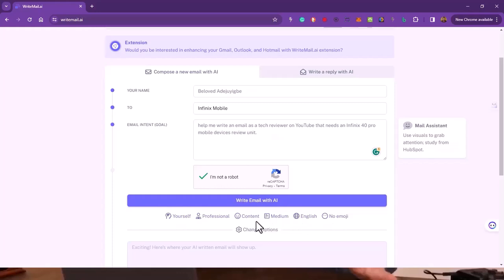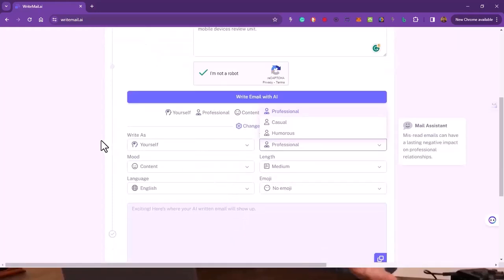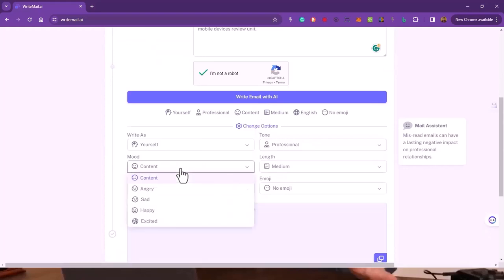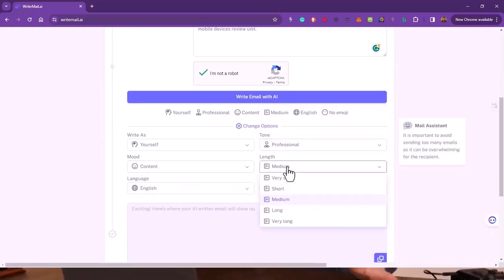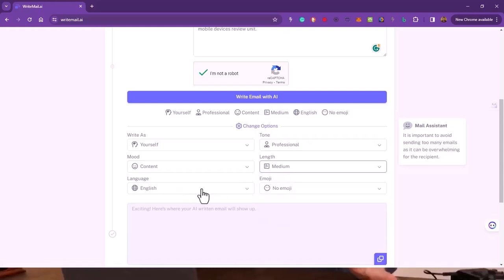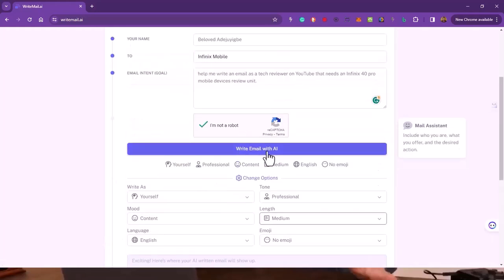is a professional mail. You can write your business mail, you can write whatever mail you want to send. You can use this particular AI tool to write it. So this is the first AI tool in this course, and these are practical ways you can use it to write your email. So we leave it at medium, and we'll leave it at that. So always ensure your email is moderate in size, so it's not too long for people to read, so it does not bore them out.